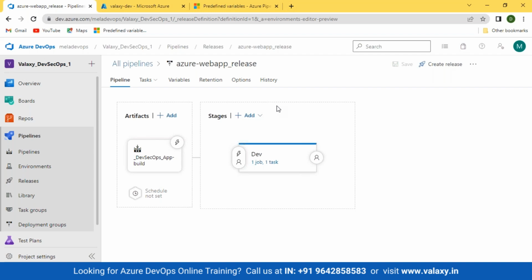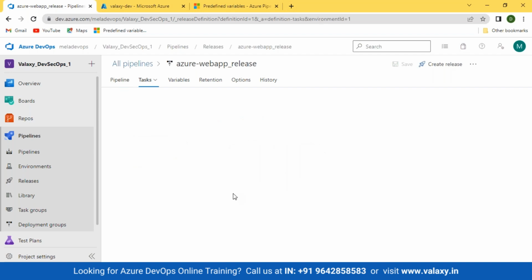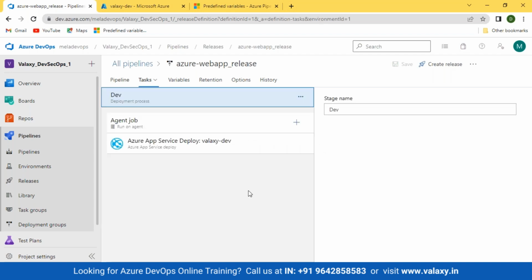Sometimes a release fails because of some XYZ reason, and I ask the developers to go and disable the task and just run a few tasks, not all the tasks. So they edit the pipeline, come over here and disable everything, then try to run the release again, and they say it's not working.